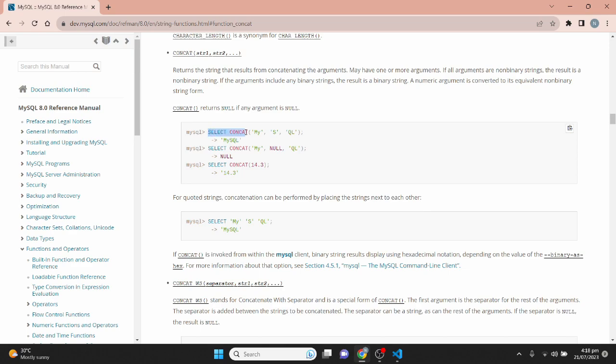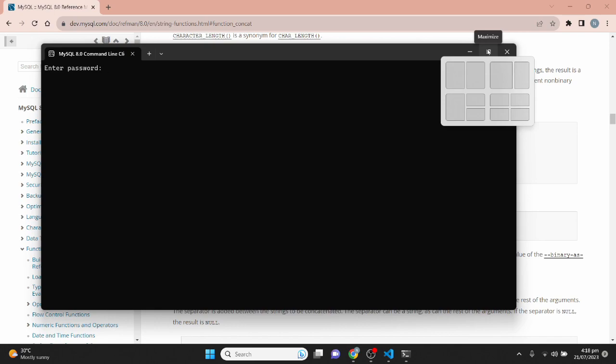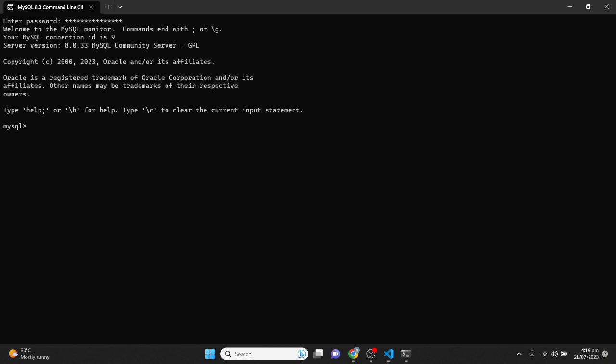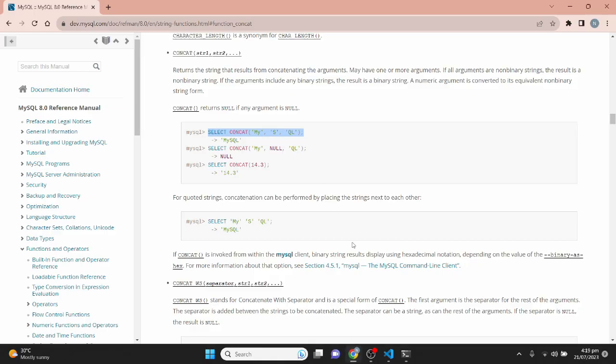Now, let's copy this code and let's head over to the command line client. I'll click on maximize here to open it up. And then I'll enter my password as always. And within here in the command line client, let's paste this code that we copied from the documentation.